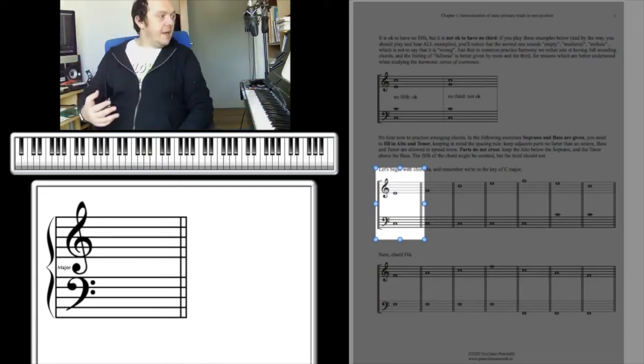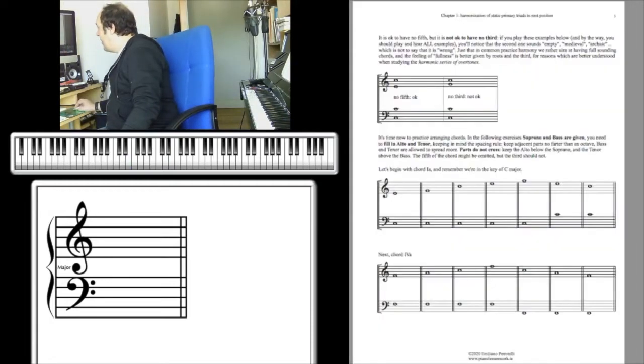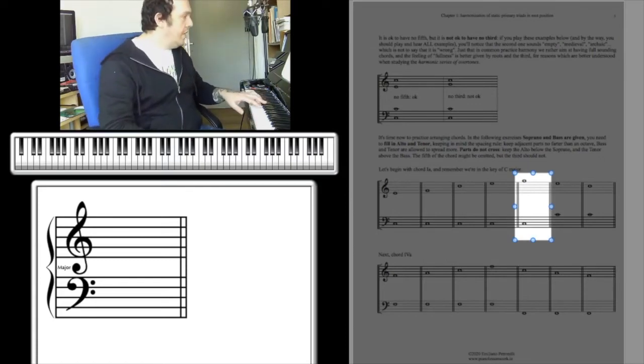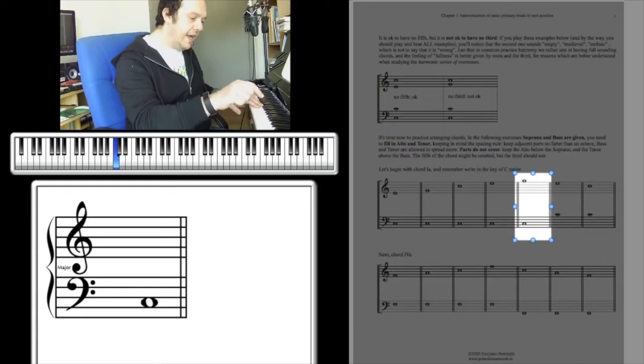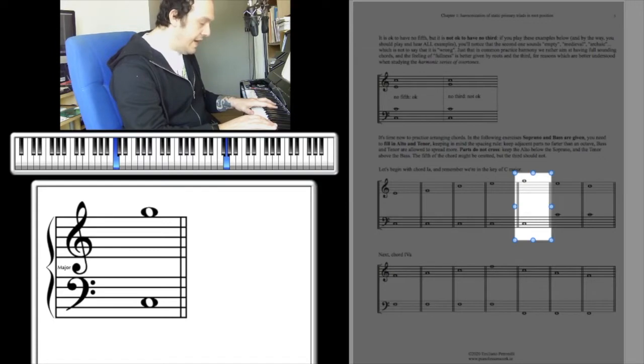Let's take another example. Let's take the one that spread a lot. Let's take that one there. What would I do there? I have the C in the bass again, and that G. Now, these are a lot more spread apart, so I'm going to have to spread everything apart.